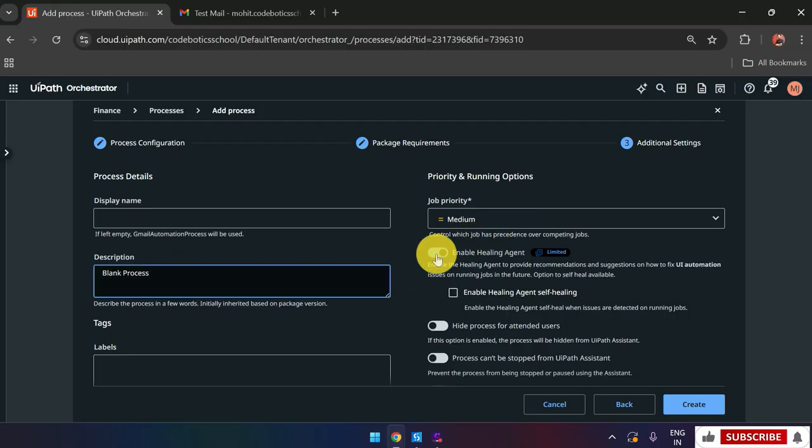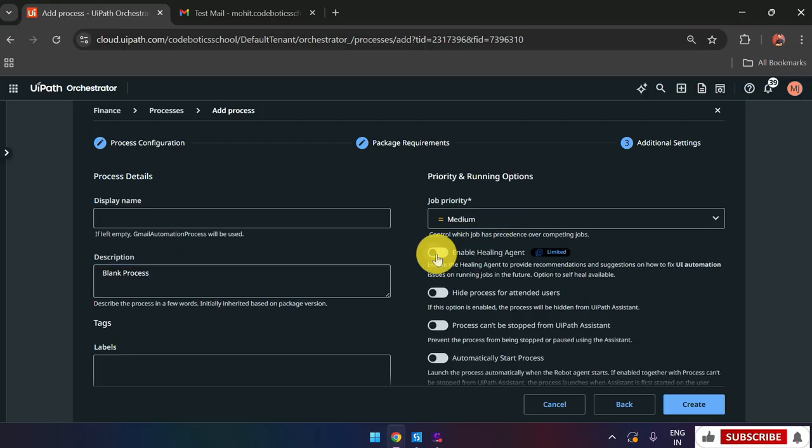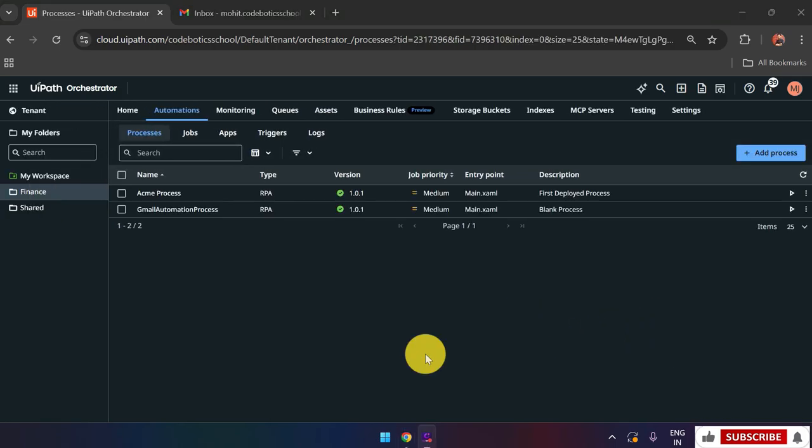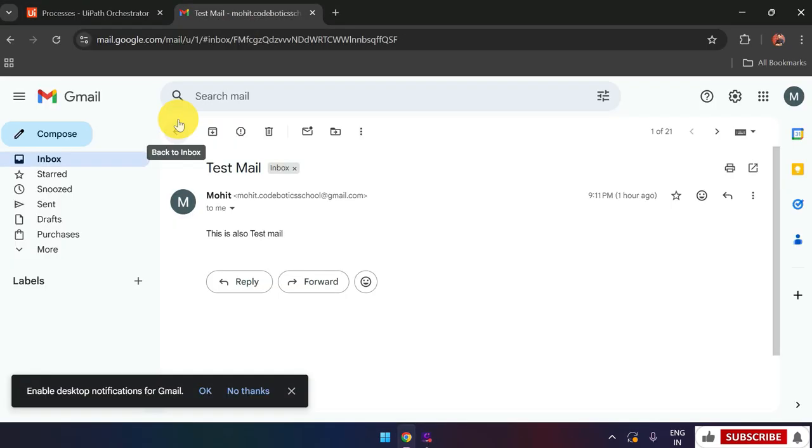We are going to disable the healing agent option and click create to finalize the process. Close. Now let's test the process by sending a test email. Go back to your Gmail account. The bot checks for new events every 1 minute.